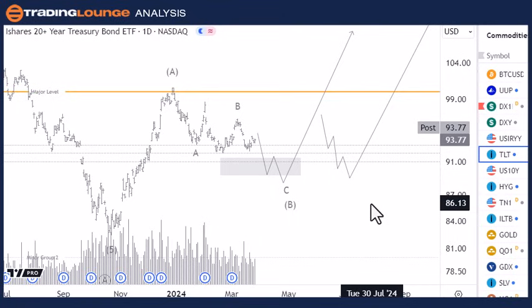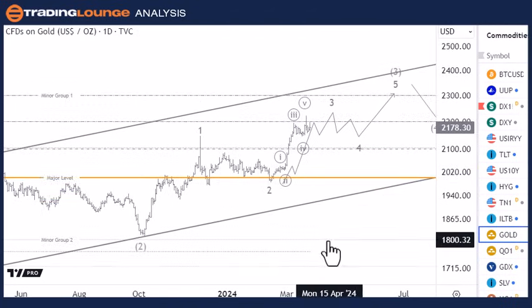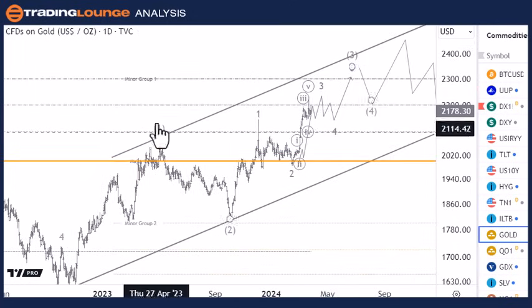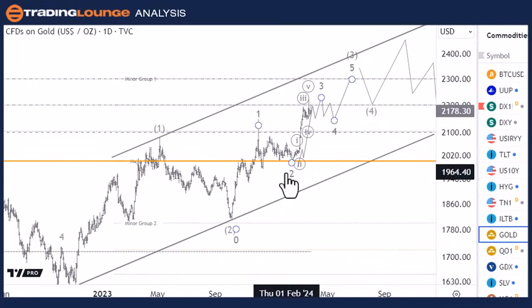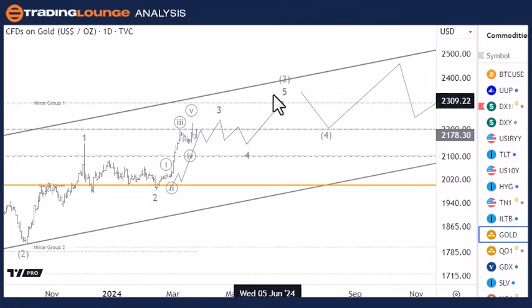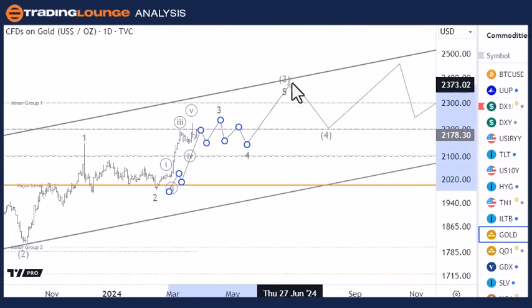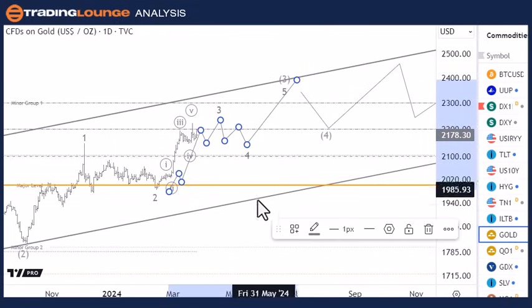So really, looking at the dollar, we could probably tie gold into that particular pattern as well. So over to gold, we'll look at it here first. Basically I've been looking at it quite bullish as 1 and 2 here, and then 1 and 2 here, and then looking at 1, 2, 3, 4, 5 up here for the 3rd wave here. I could probably extend this much higher as well. But anyway, we'll just sort of work through it.